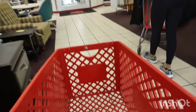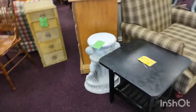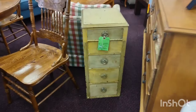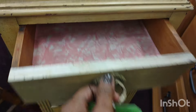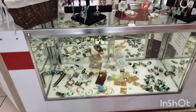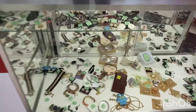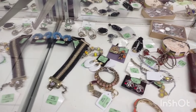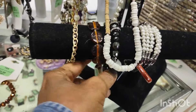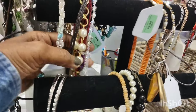This is the Salvation Army on Marietta Street in Atlanta. This was too cute. I'm going to the jewelry section — my acquaintance works at the counter. He's been working there a while. They change these Salvation Army workers out — they put them to work, put them in apartments, ship them off, then bring new people in. They had quite a few cute pieces but I didn't purchase them because they were things I didn't need.